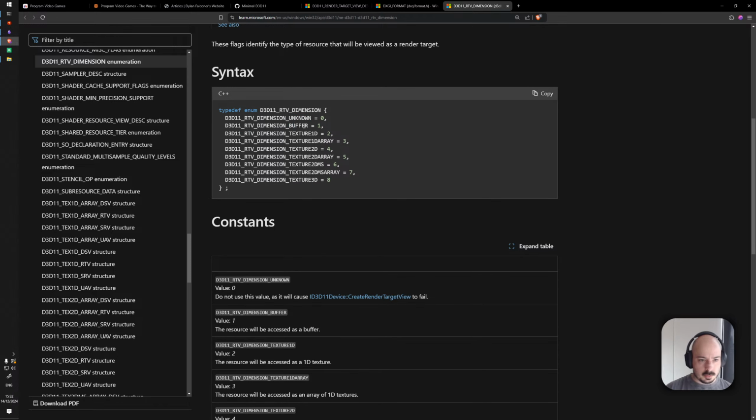Used as a buffer, this could be a vertex buffer, for example, where we want to send positions of vertices in 3D, or we could send arbitrary data, I guess. 1D array is just a line of pixels. Sorry, texture 1D would just be a line of pixels, I guess. 2D would be, you know, an image. 2D array would be an array of images. And 3D, there's no 3D array. I guess because that goes into 4 dimensions, and that gets confusing.